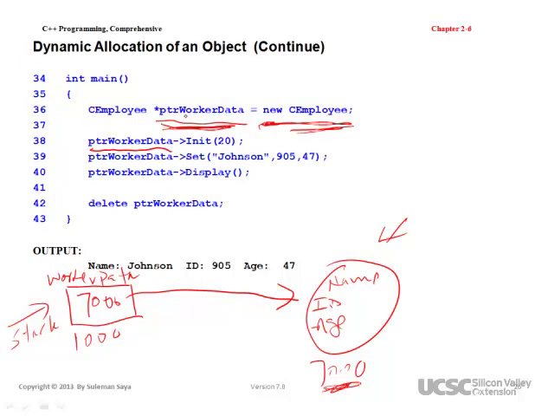So I'm using a pointer variable to access this member function init and passing 20. So in this case, what does the 20 mean? 20 is a size. So what is the size? Size of this array that it will allocate, the dynamic allocation that we were talking about. So the init function has a new operator that allocates an array that big, 20.